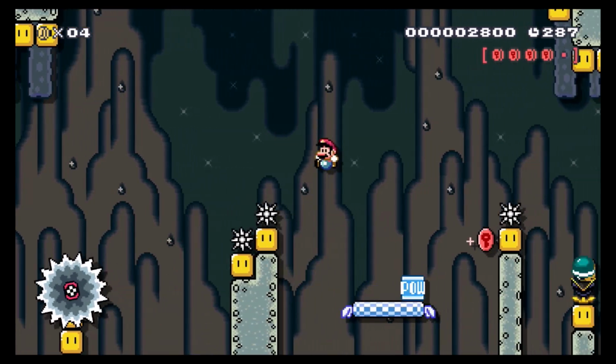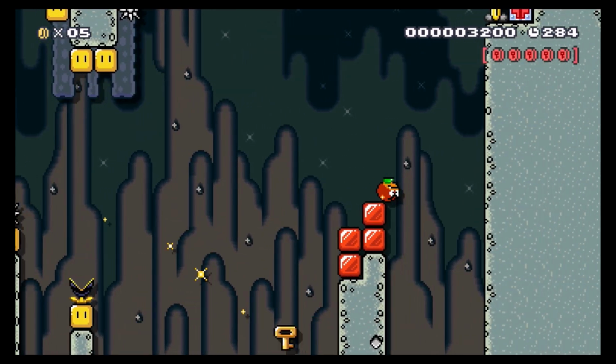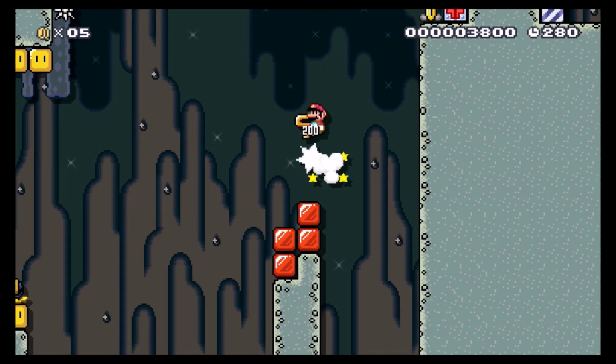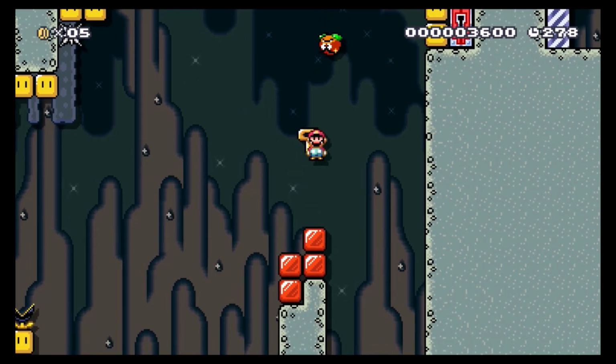We have to do a basic P-switch jump along with a power drop here. Of course this shell jump killed me. Then to end the level off, we just have to spin on this Galoomba. And yes, I did die once here, luckily. Only once.